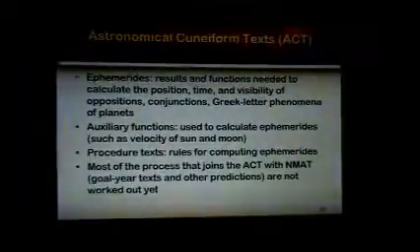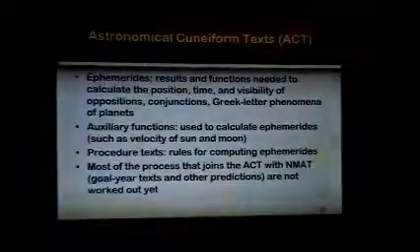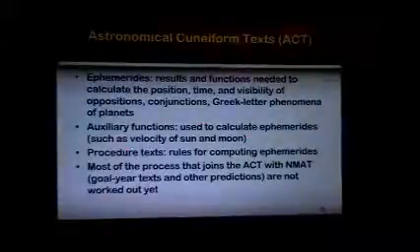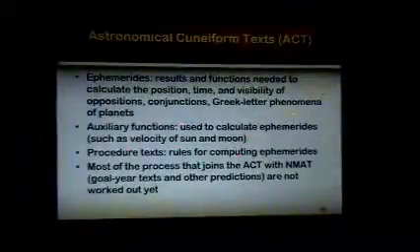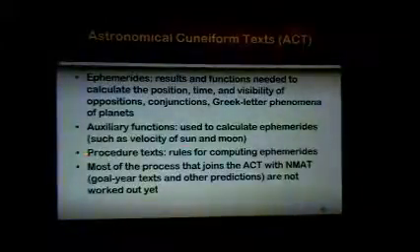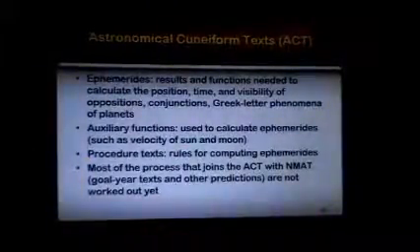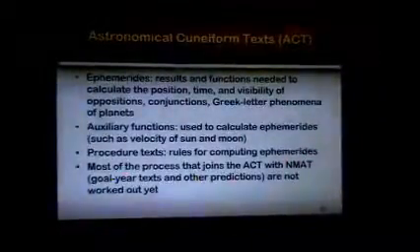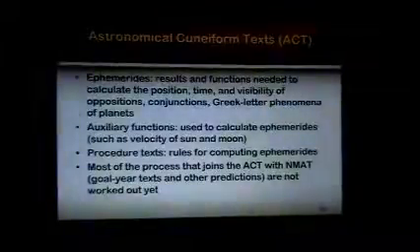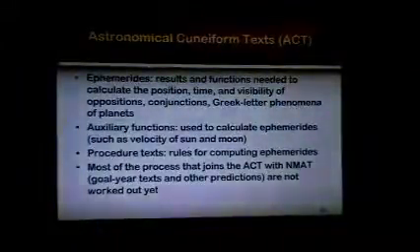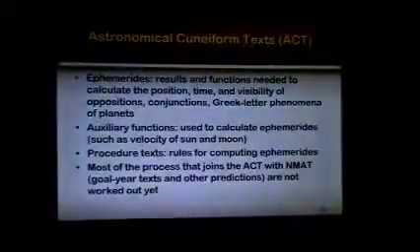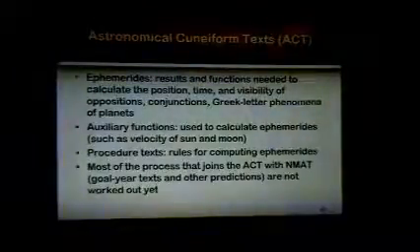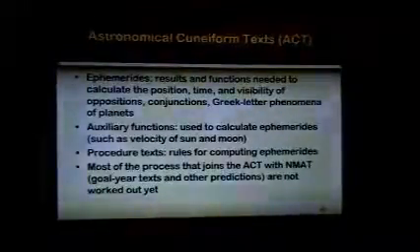We have another set of documents, the astronomical cuneiform tablets. Again, these are how they calculated stuff. So you get procedure texts of the rules for computing, you get functions such as the velocity of the sun and moon, and then you have the ACT, and these are the non-mathematical astronomical texts, which are the global year texts and other things. I'd like to think of NMAT as what the astrologers use, and ACT is what the astronomers use. But of course, it's too simple because quite often it's the same people that produce these.